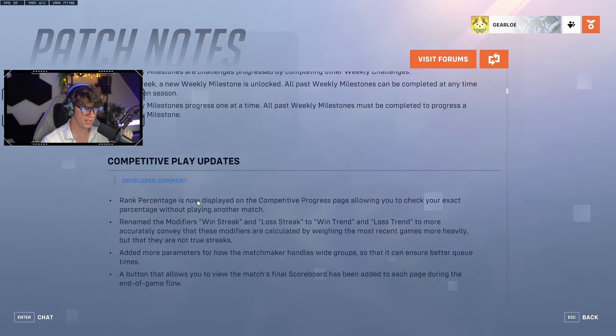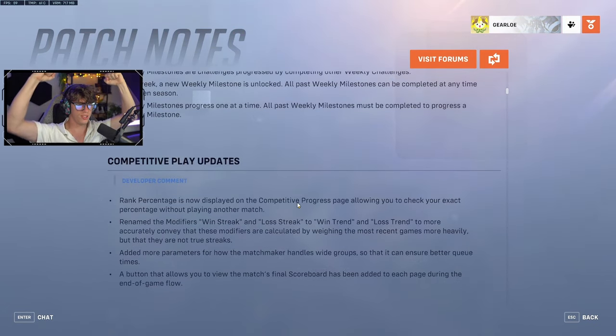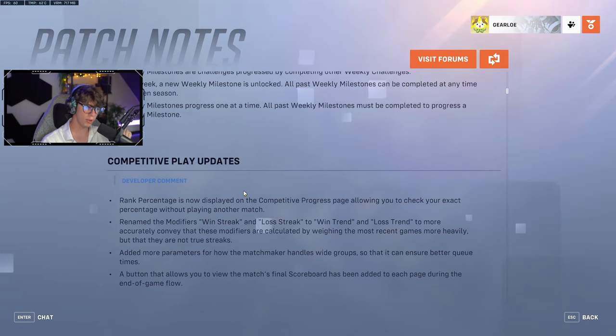Competitive play updates. Rank percentage is now displayed on the competitive progress page. The change we've been asking for since ranked 2.0. Rename the modifiers from win streak and loss streak to win trend and loss trend, to more accurately convey that these modifiers are calculated by weighing the most recent games more heavily, but that they are not true streaks. Good. I like the clarity. Everyone likes actually knowing why they're ranking up and down.